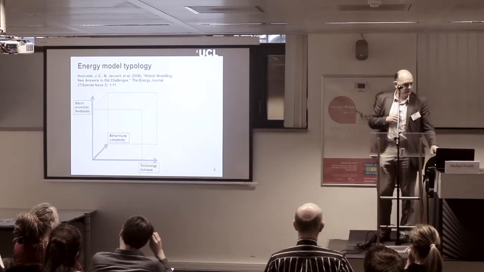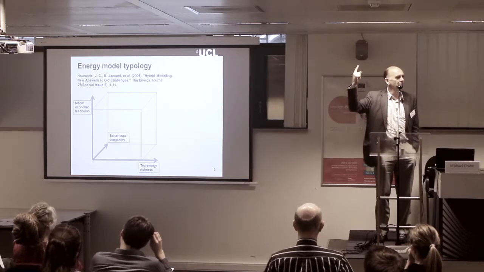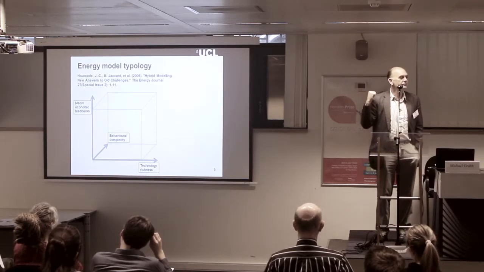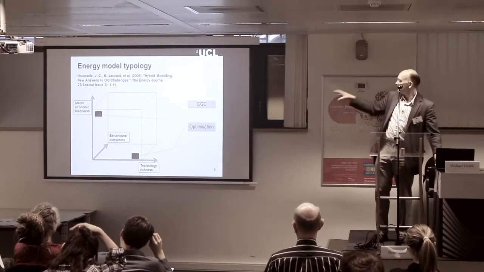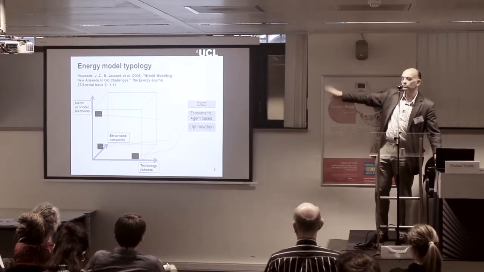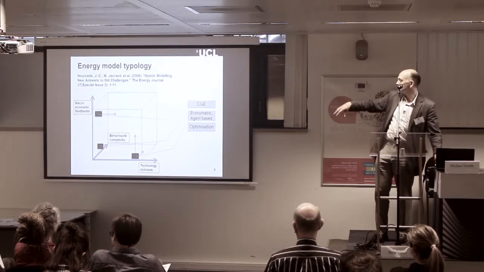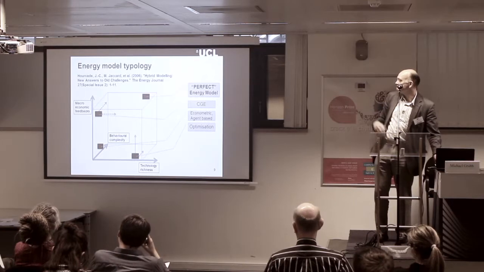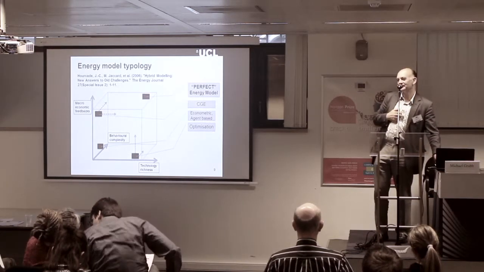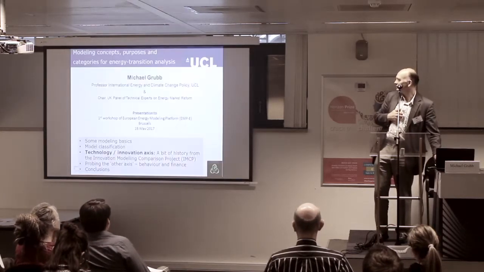Let me say a word about the behavioural dimension, and what you will soon see is that the vertical dimension is not one single thing, it's a cluster of different approaches. The same is true on the other two axes, and you yourselves can see where different types of model could be located in that 3D space. People always look at attempts to develop more complex models where they move along additional axes. I'm not a big fan of trying to get the perfect energy model. I'd rather know what kind of question and then see what's the perfect model for that question.